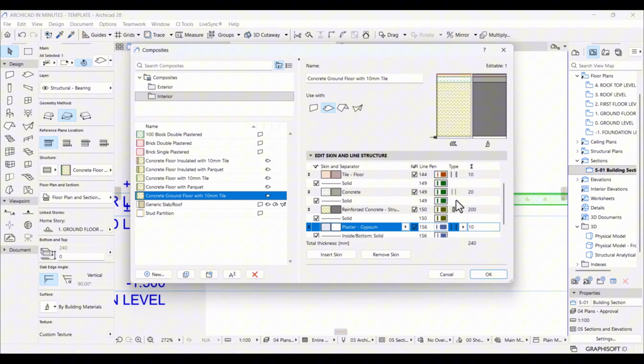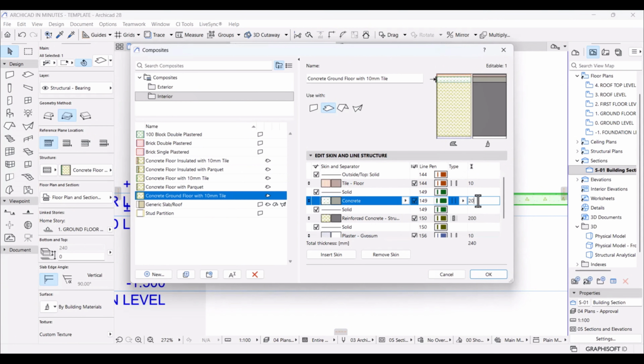So clicking. In this case, my screeding is more or less like a mortar. So I'm reducing mine to 12. I'm making my tile 13.